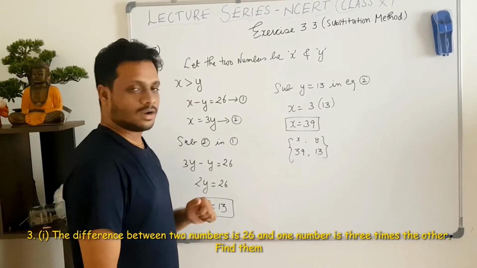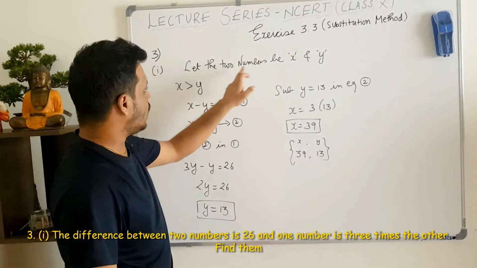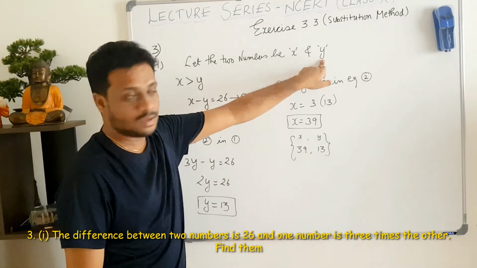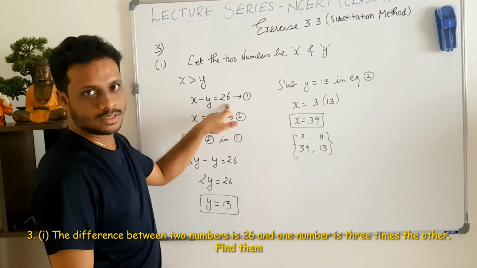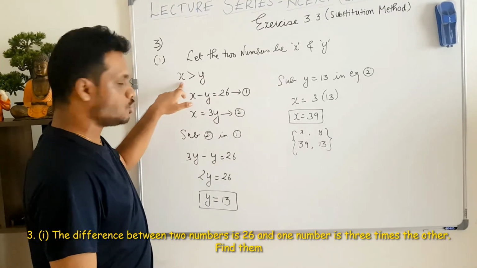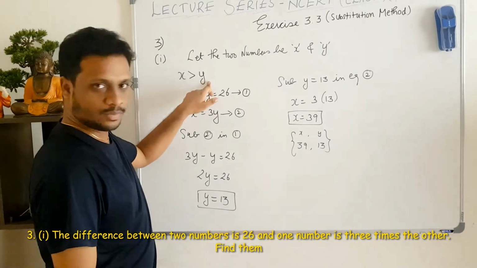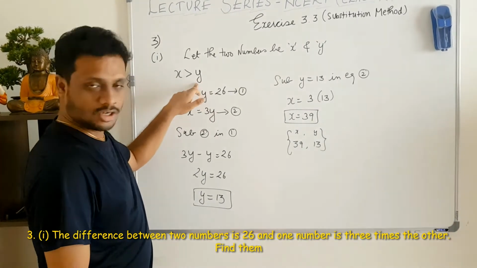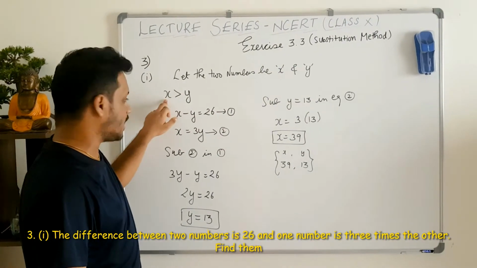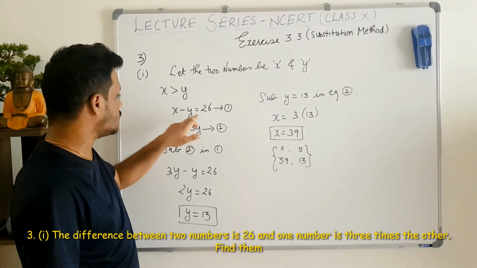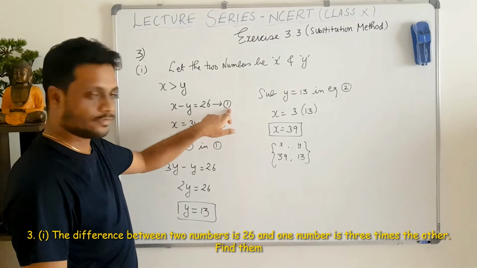So here they have said there are two numbers, and I have assumed one number to be x and the other number to be y. The relationship given is the difference between the two numbers is 26. Out of the two numbers, I have assumed my x to be the greatest number and y to be the smaller number. This is not a condition. You can even choose y to be the greatest and x to be the smallest. Since I have considered my x as the greatest number, x minus y is 26. By that I get the first equation.